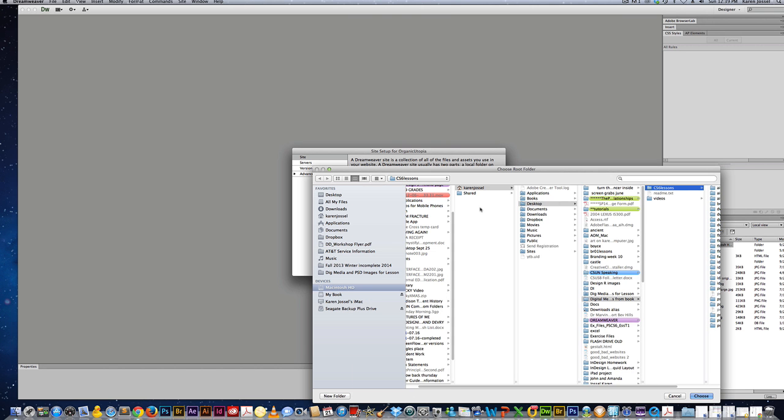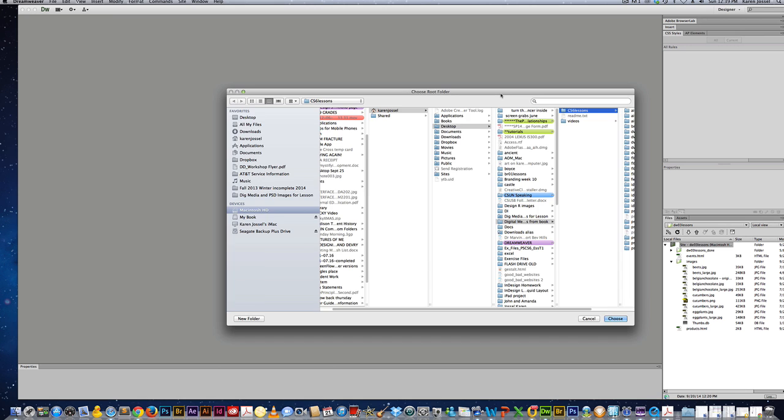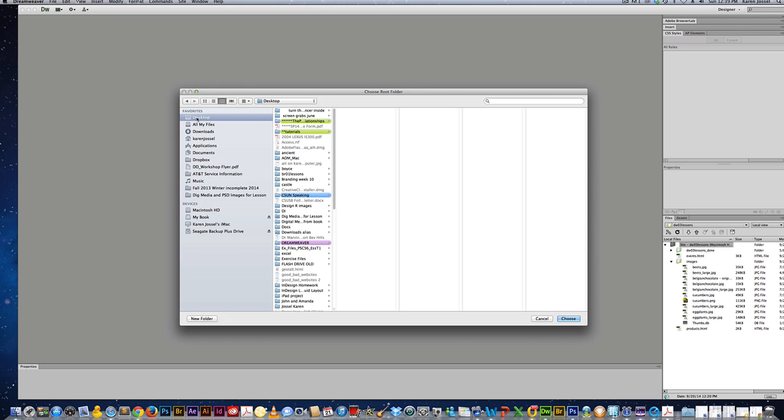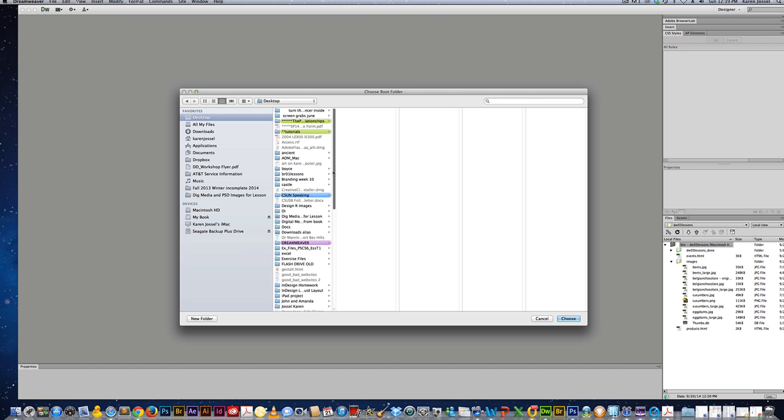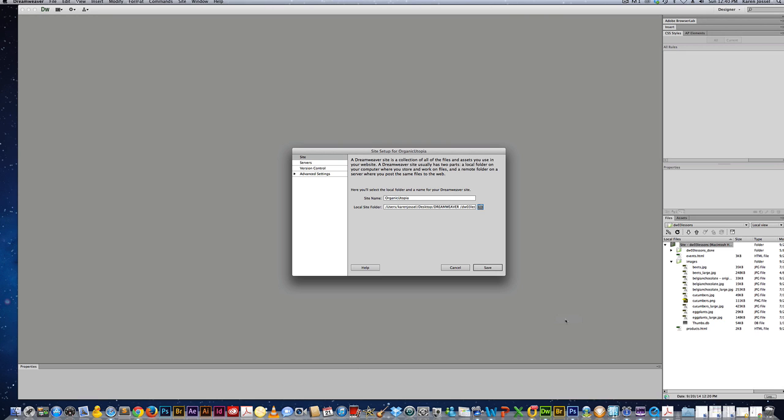It's the old version. So I'm going to go over to the new lessons I put on here. I put them on my desktop and I made them, what color did I make them? Dreamweaver. There it is, purple. I wanted it to be really different because it's automatically going to go to the last one I did, and I have to do this before I do this. So this is going to be our new site. I'm just going to choose this. Boom, choose. And now it's picking the folder that's clean.